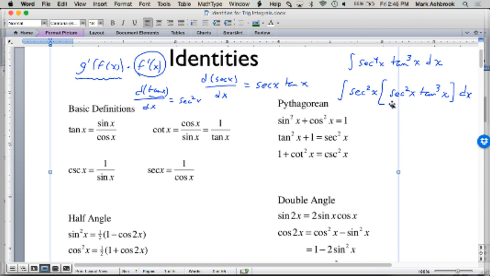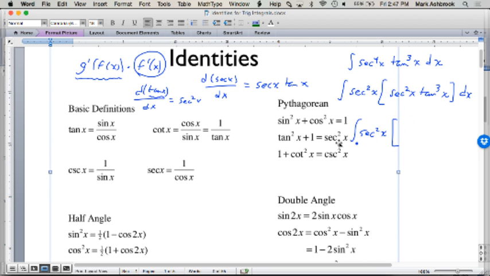Now the question is, if I could write everything inside these brackets in terms of tangent, then I'd have undoing the chain rule. Do you see that? If I could get all tangents or forms of tangent in here, then I'd have powers of tangent and I'd have a secant squared reserved for my f prime. Does it make sense? So can I get all tangents in here? How?